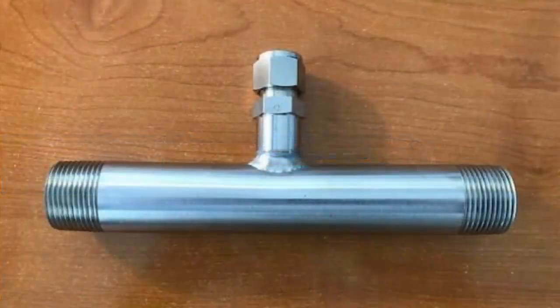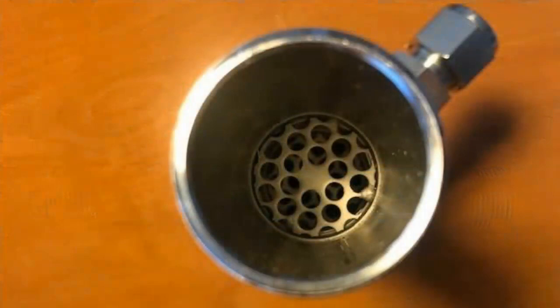Here you see an inline flow body. Inline flow bodies are available from a 1/4 inch to 4 inch, and any flow body 1/2 inch and up has built-in flow conditioners. The flow conditioners eliminate the required upstream straight run. Here's a detail of the pair of flow conditioners inside all of our 1/2 inch and up inline flow meters. For example, your sensor can be 5 diameters downstream of a single elbow, and you'll still get stated accuracy due to the flow conditioners.